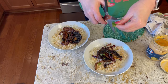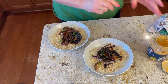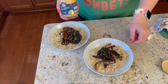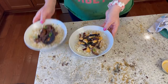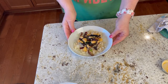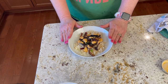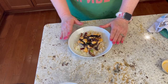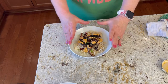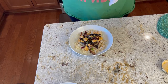So I'm just bunching it up, and I'm going to cut some mint leaves. And this does still have a lot of calories, so I'm going to go ahead and weigh one of them. So here it is with the vegan mayo. And you could store this in the freezer. Again, this would be a great lunch or dinner. If you're making it for dinner, maybe add some extra mushrooms and onions. This looks like more of a lunch portion, so maybe double up the onion and mushroom if you like.